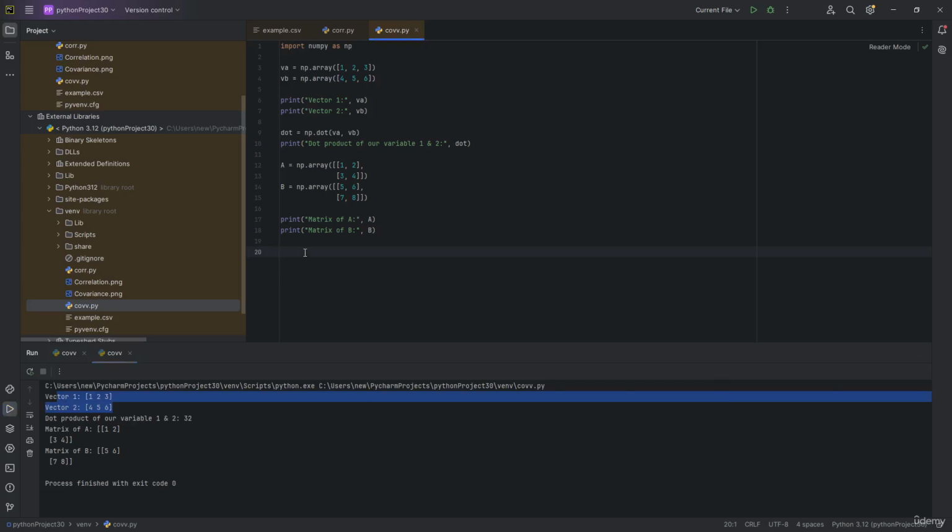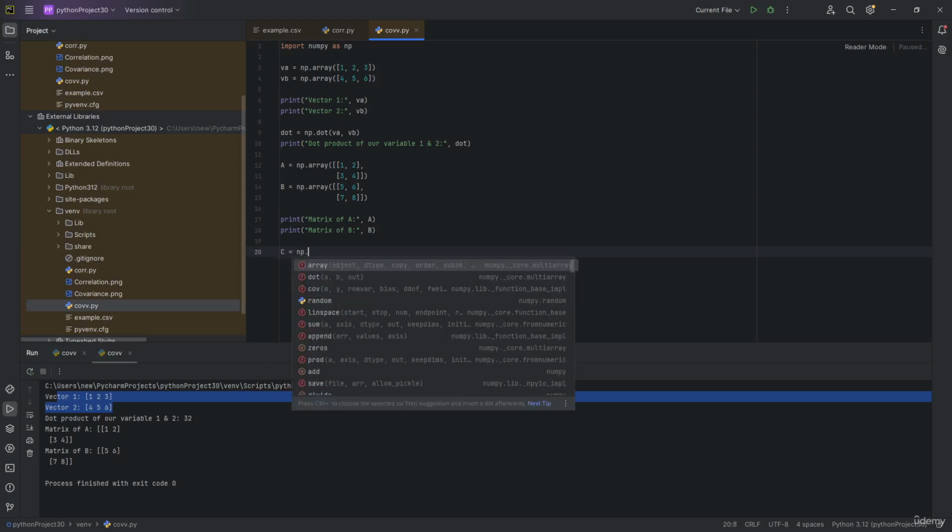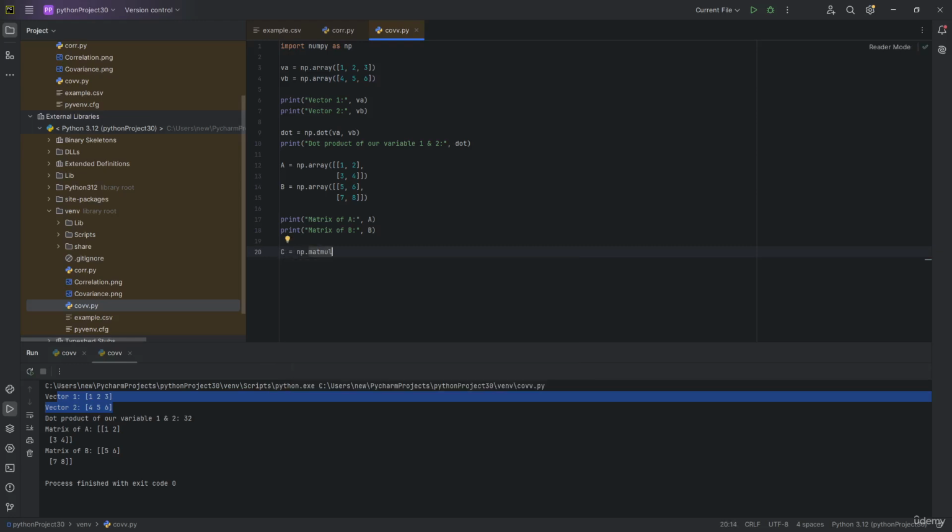Now, as we have these data, this is exactly where we're going to multiply our matrix data. Just like in the formula, C equal to A into B. So type in C equal np.matmul. Okay, so matrix multiplication.